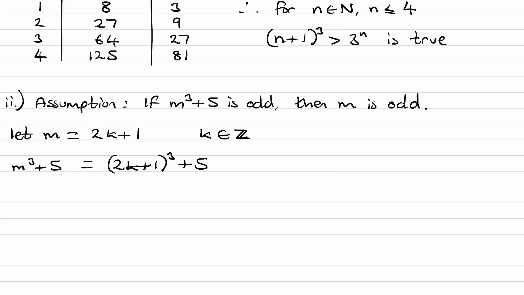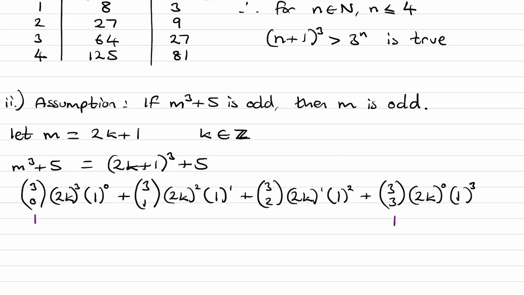So I'll just write out that process. So you have 2k plus 1 to the power of 3. The expansion, the binomial expansion, hopefully you remember this from year 1 maths, would be this. And it's useful to remember what the different rows in Pascal's triangle are, at least the first few. So I know that for this row, where you have the 3s, this first term would be 1. The edges are always 1. So those two are 1. And then the middle two in this case would be 3 and 3.